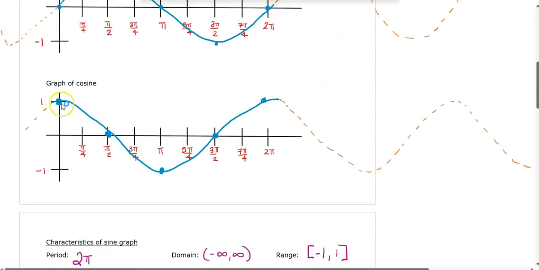So cosine, same thing. If I go from 0 to 2 pi, I have that, and then what happens after that? Well, it repeats. It's going to do the exact same thing. And that's because I have a unit circle and I'm just going around the same circle over and over again. I'm just going to keep hitting those same exact points. It's just my x-axis is going to have a larger angle as I'm increasing around the circle.